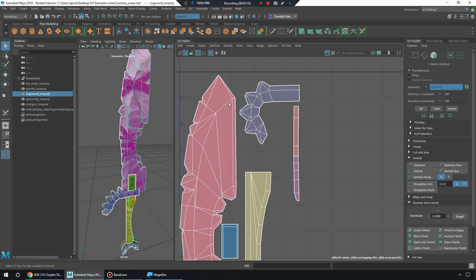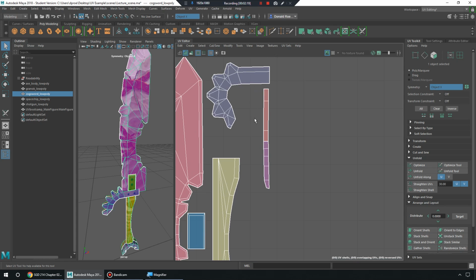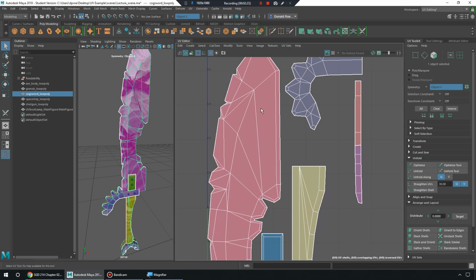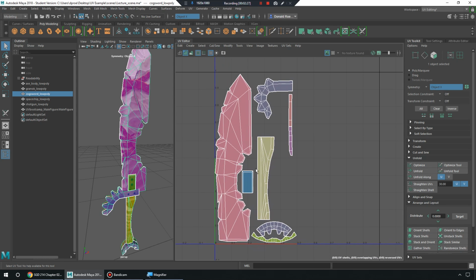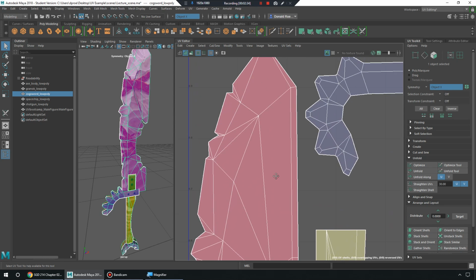Then we can say that there's going to be 2,000 pixels that travel across here, and then 2,000 pixels down. So we have a limited number of pixels to work with, a finite amount. So it stands to reason that the bigger the islands, the more texels, or the more pixels, are going to be applied to the model.